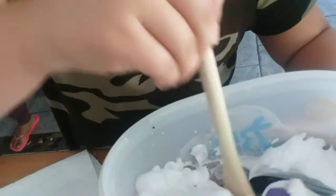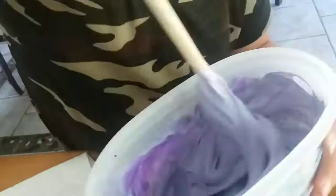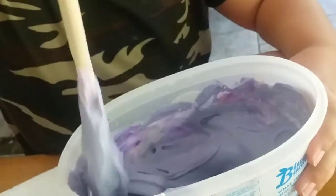This is the one that I used for the other slime video. It has a little bit of the... It's hard to mix, but we need to add our borax thing Mom's working on. But right now I'm just going to keep on mixing so that it plays a little bit. Ma, are you ready? I'm waiting for the hot water.